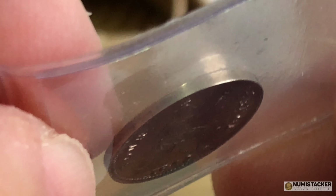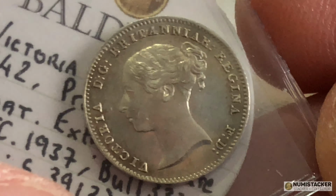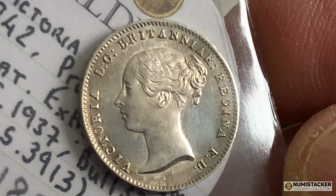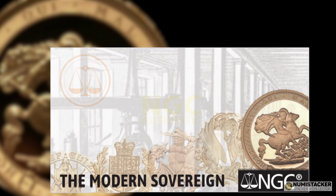It's going to have the Variety Plus service from NGC, so they'll take any coin that is in the catalogue, and it's in Marsh, or it's in Spink, or it's in Freeman, or it's in English Silver Coins, Bull, any of the main catalogues, and they will put the catalogue number on the coin. NGC are not very good at the moment about creating their own varieties and cataloguing them, but I'm in discussions with them, and we're going to see whether that part of NGC's service can be improved a little bit.